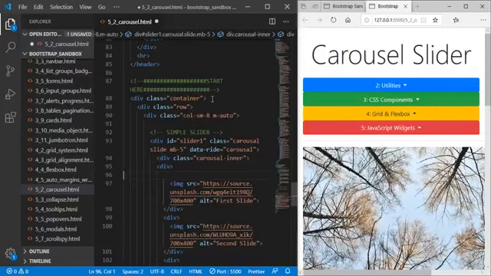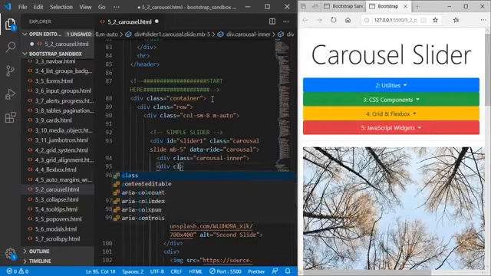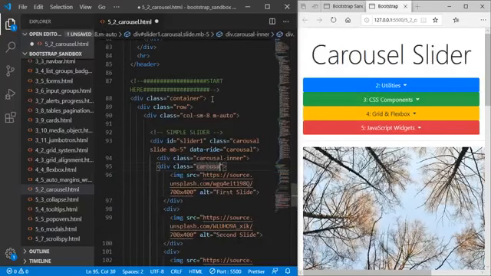And then in the division of the image I will have a class of carousel item and active.